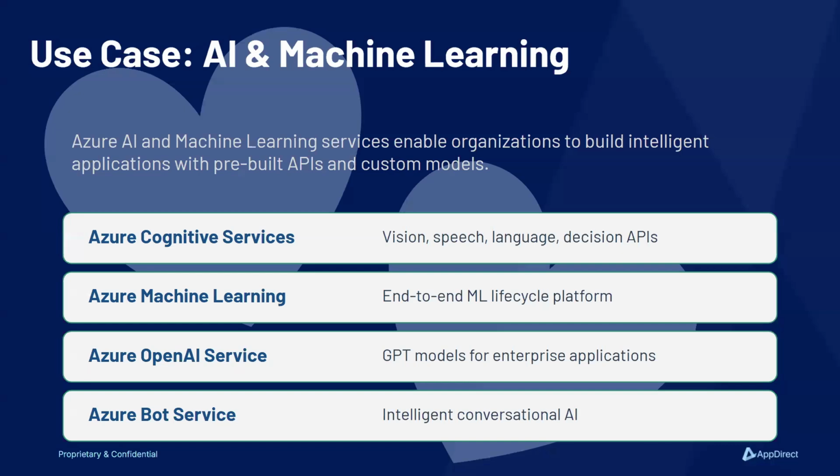Now, the Azure OpenAI service, right? We need our apps to be intelligent or have some kind of AI implemented into it, right? So we use the latest GPT models for enterprise applications, right? That means that your chatbots will be able to give coherent answers, right? And answers that make sense, right?